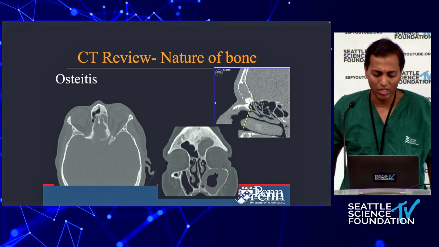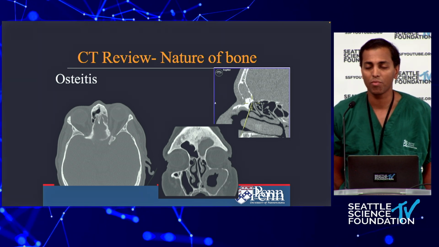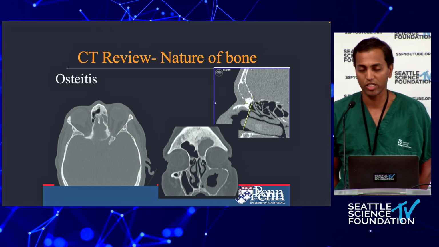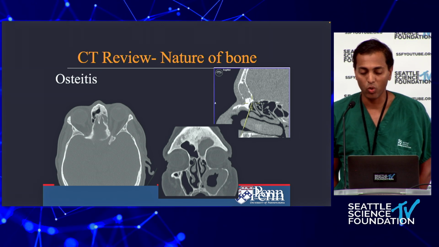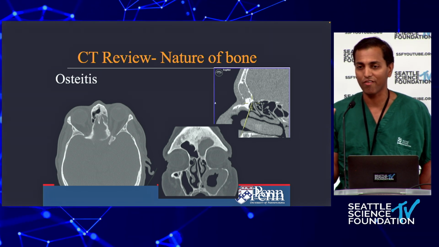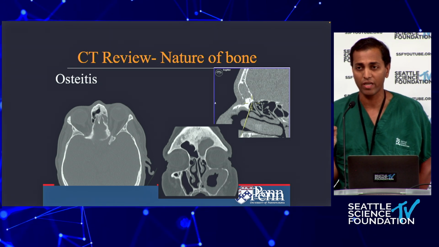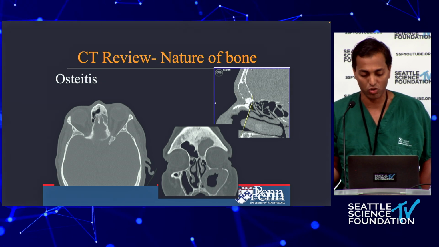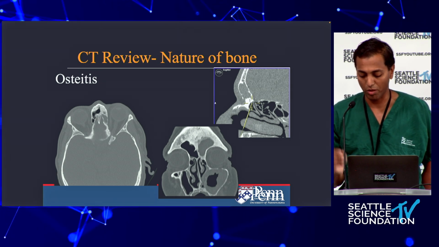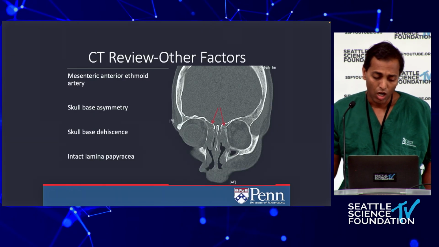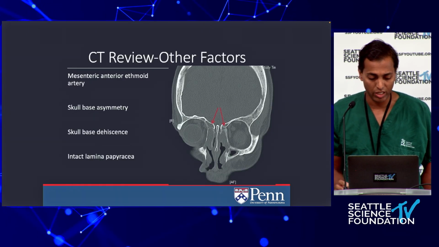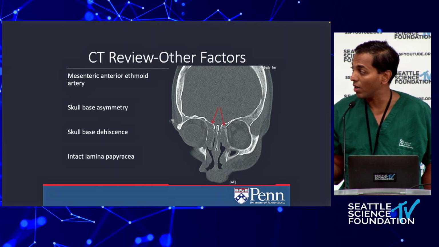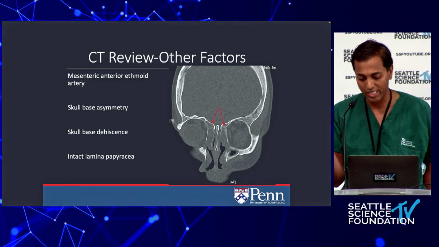And then the last one I spend a lot of time looking at is osteitic bone. I joke with my fellows, if you have a minimally diseased frontal, you can just go like a bull in a china shop and it'll open up no problem. But when you have that osteitic bone, you really have to think about your dissection more thoughtfully, because the instruments, with how you're cantilevering them, don't have the strength to get through a lot of bone unless you're really thinking about the pathways you can go through. Other factors: we talked about the anterior ethmoid arteries. I'm not going to belabor those anymore, but do think about skull-base asymmetry, skull-base dehiscence, and also the lamina papyracea, because you're really going to be dancing on that lamina as well.